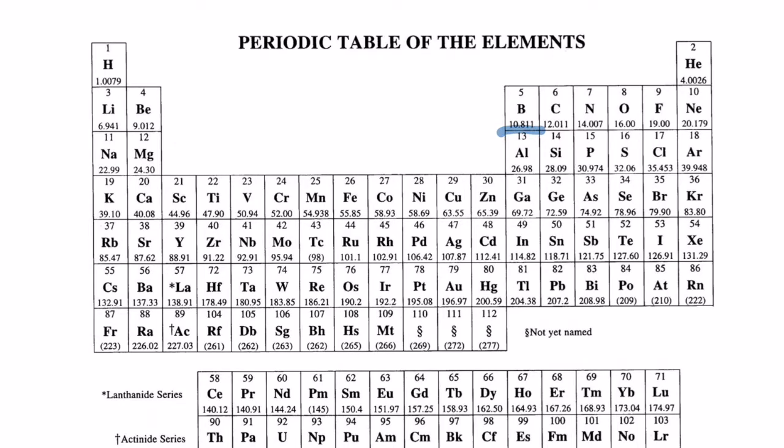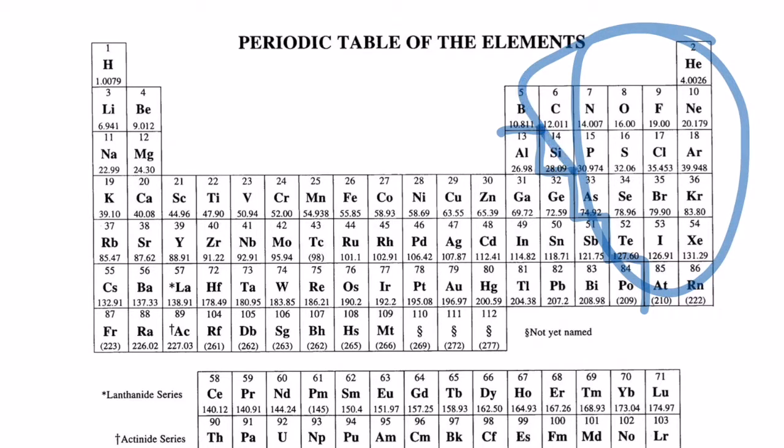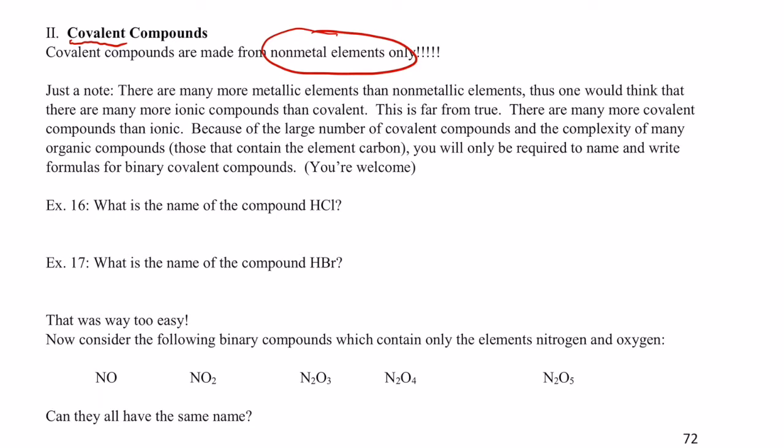Doesn't that begin beneath boron? And it's a little staircase over here. And so it contains these elements over here and hydrogen, those non-metals, bonded to each other. You would think there wouldn't be very many covalent compounds because there aren't a whole lot of nonmetals, but if you thought that, you would be wrong.